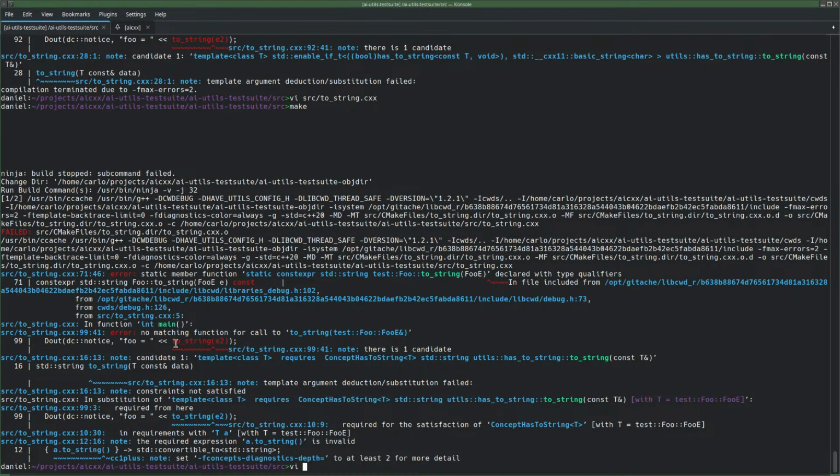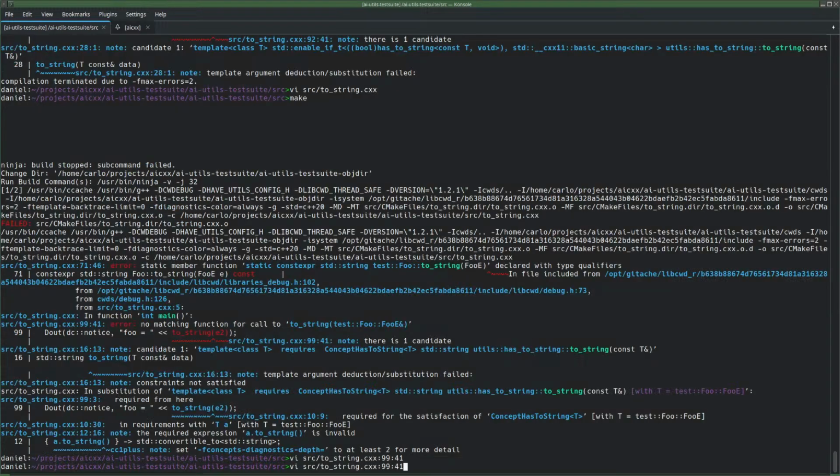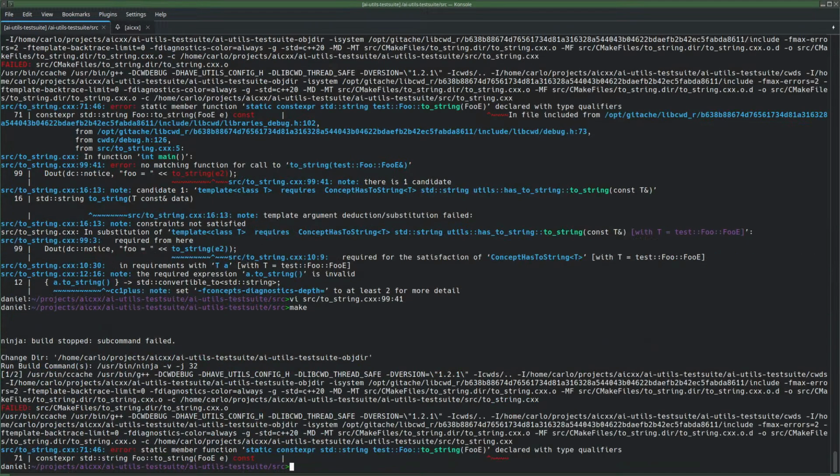Yeah, I was implementing this, so that's no fair. And now we started work on the previous stuff again. What is this? Static member function toString for e declared with type qualifiers. Is it? Did I?